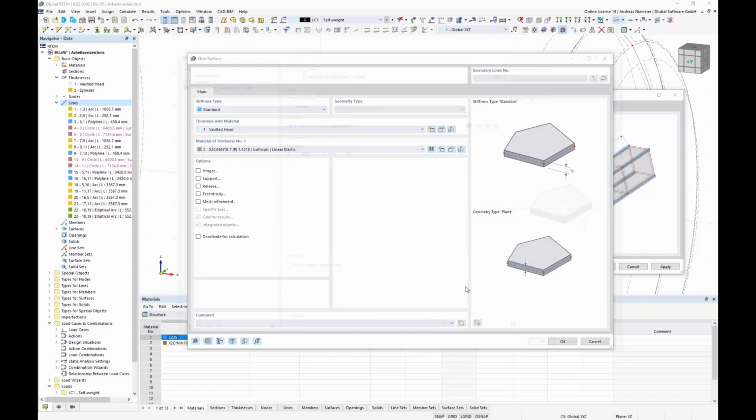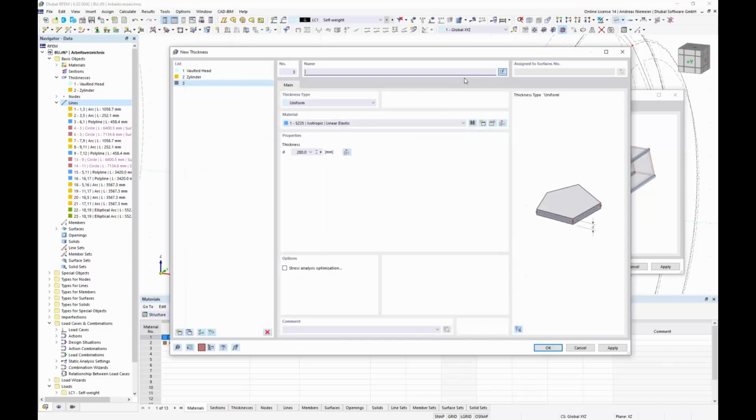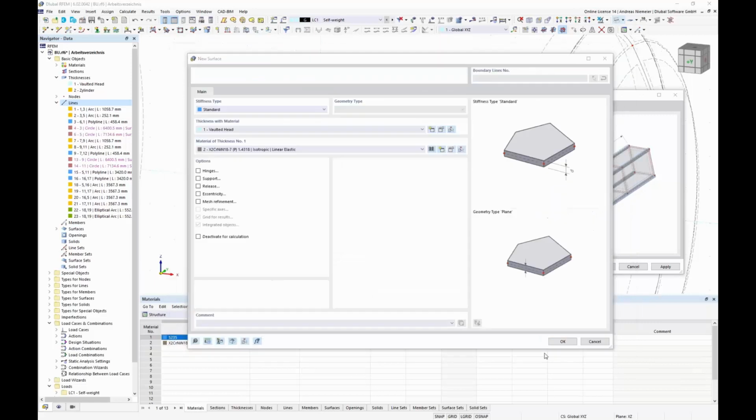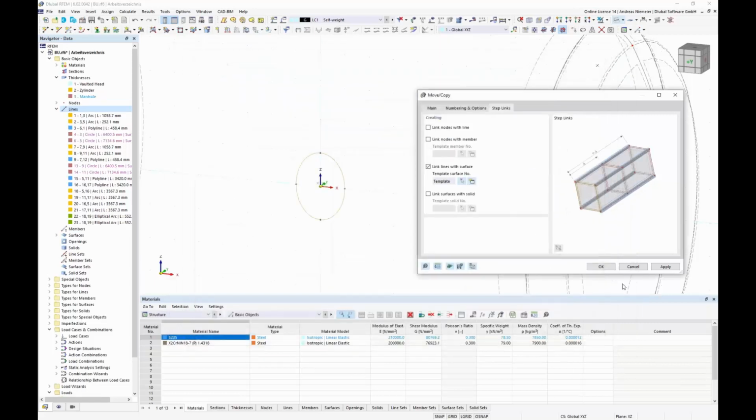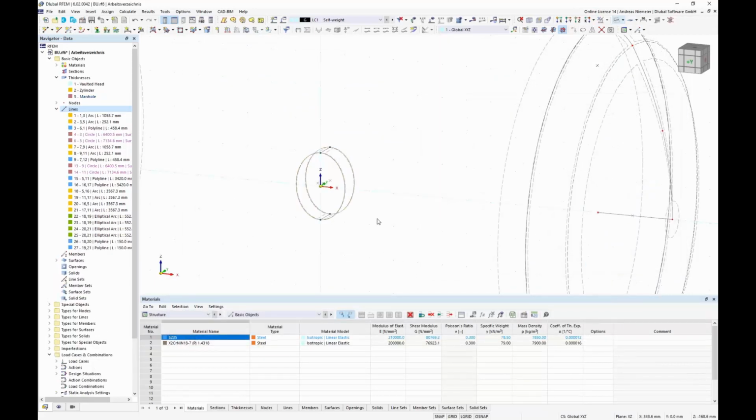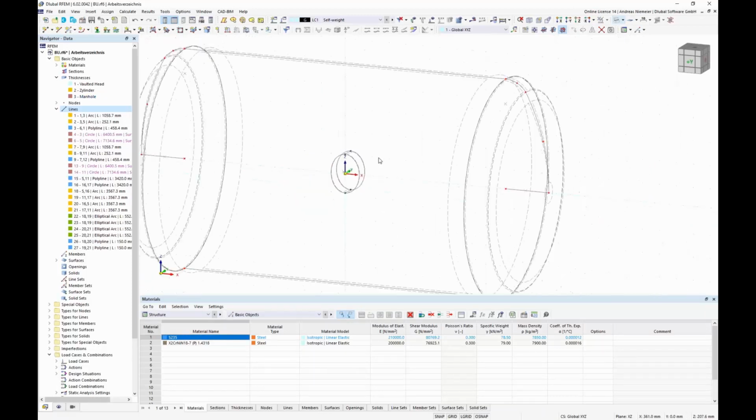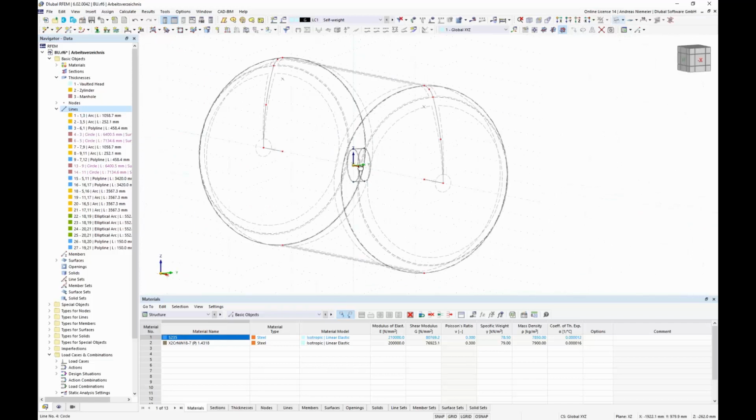So I define here a new thickness setting, manhole, for example, with the material of the stainless steel, and the thickness is as planned 20 millimeters. Now with confirmation, we get the stiffener of this manhole in projection.